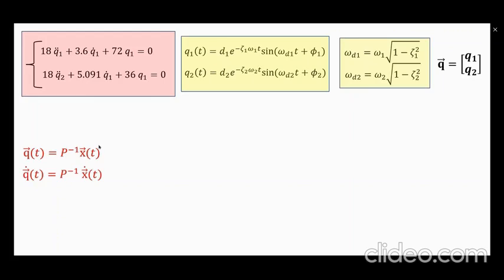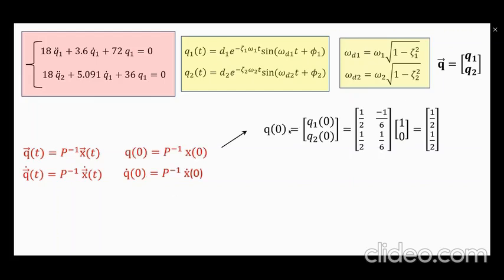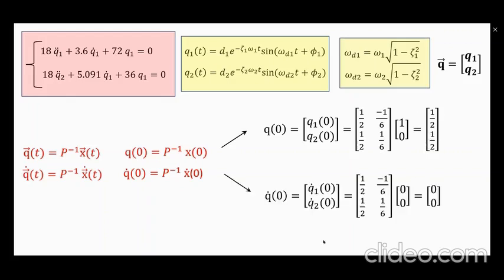So here is the transformation matrix, Q relating to X, Q dot relating to X, and you put in T equal to 0. This is given to you: X of 0 is given, X dot of 0 is given, and so you just plug it in. This is going to be Q at time 0. So this is Q1 at 0, this is Q2 at 0, which happens to be the same. And you plug in T equal to 0 in there.